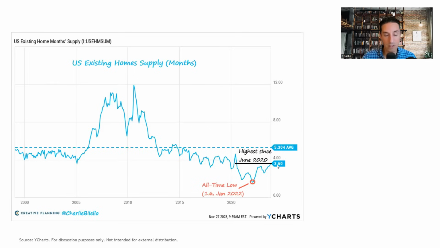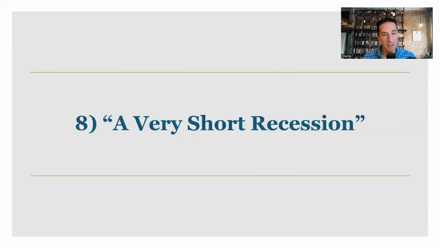So if this keeps stabilizing, what you should see is more activity in the market. More supply is going to also help with affordability, put a lid on prices, or help bring down prices. That should lead to more activity as well. But for now, still a standstill, but hopeful here that we're moving in the right direction in terms of inventory and supply. I want to talk about the economy.